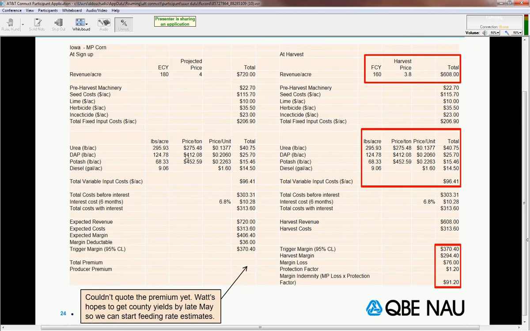So what we're trying to measure here is, does it cost this producer more or less as you go through the year to purchase these inputs to put into the crop on average in that county? And if the cost or the price of those inputs subject to price change goes up, multiplied by the intended quantity of those inputs, could potentially reduce the margin for the grower and incur a payment under this program. So these will all be set again on the left-hand side of the slide prior to sales closing.